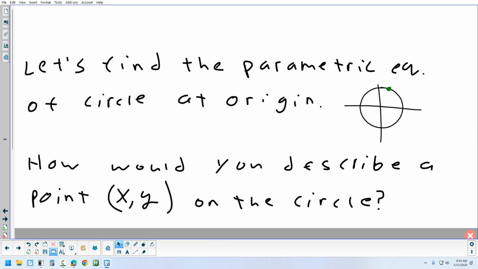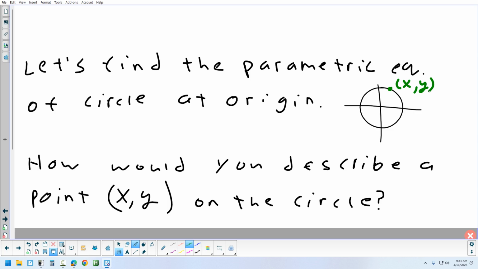If you wanted to describe that location of this green dot, how do you describe it? Or how do you describe the location of any dot like that? You need to give me a what? Yep, x and y coordinate. You need to give me an x and a y coordinate. So think about how you're going to get the x and the y coordinate for that green dot. x is how far over, y is how far up. So anyone have an idea how we would figure out the coordinate for that point?